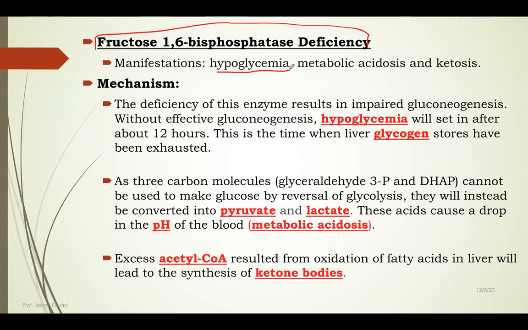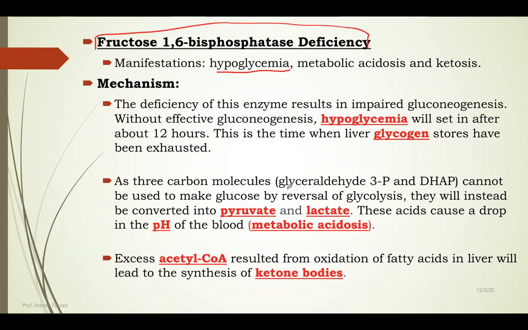Starvation starts after fasting more than 18 hours. Not 12 hours, 18 hours. From 12 to 18, the body breaks down glycogen. We don't need gluconeogenesis. So, from 12 hours to 18 hours, the body breaks down the store of glycogen to get glucose. But after 18 hours, all the stores of glycogen are utilized and depleted. There will be no glycogen, so the body has to start gluconeogenesis. If we don't have the key enzyme of gluconeogenesis, there will be hypoglycemia. Okay?